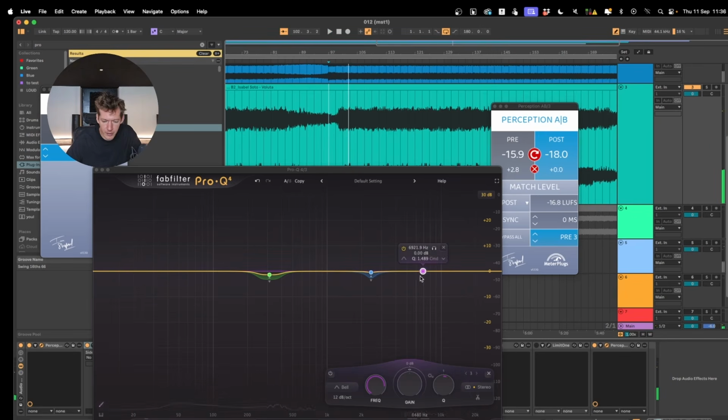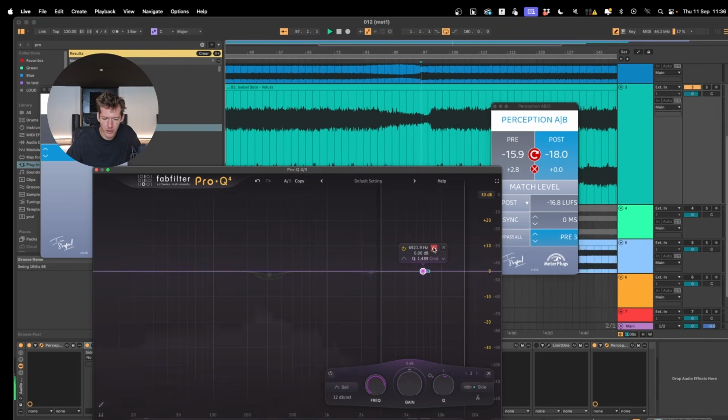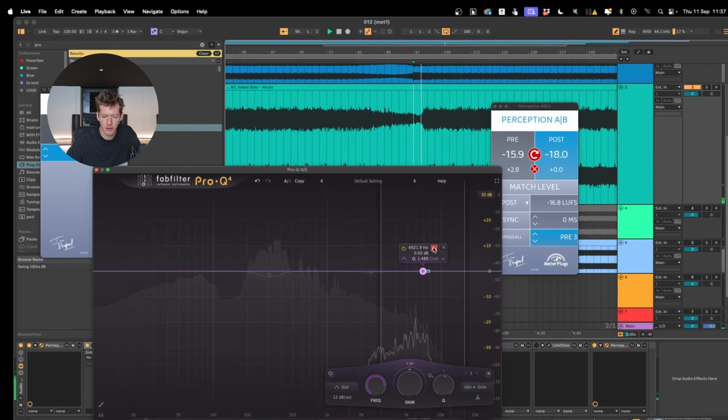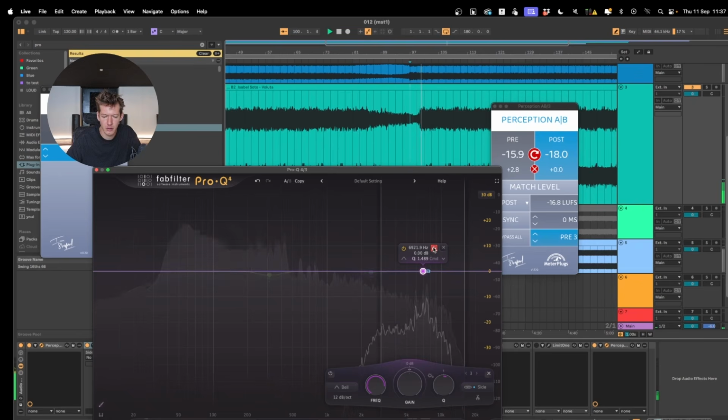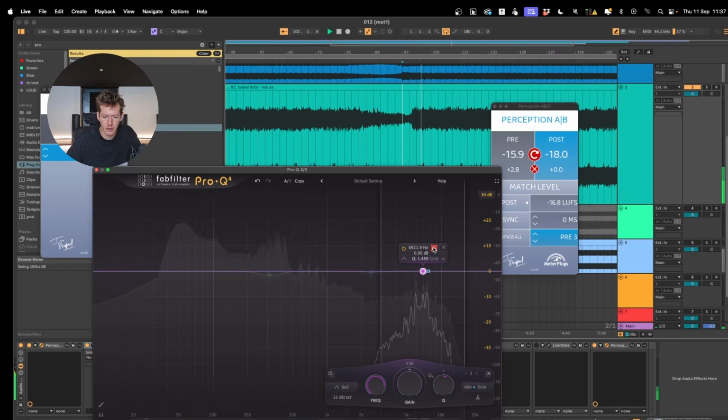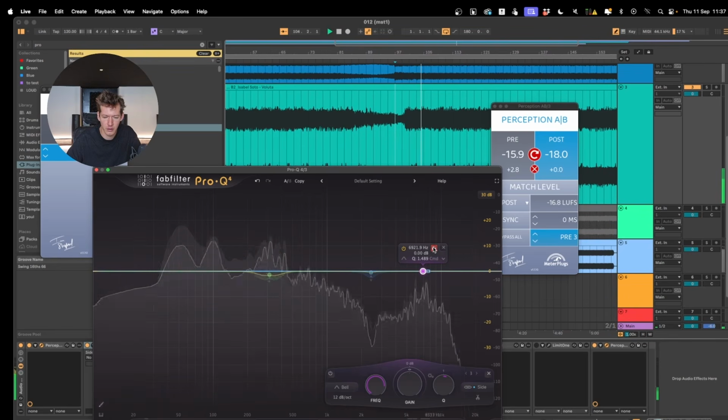And in fact, let's listen to that. This high top band is only, I mean, not only, but mostly playing on the sides. Let's listen. So I'm gonna use a bell EQ just on the sides.